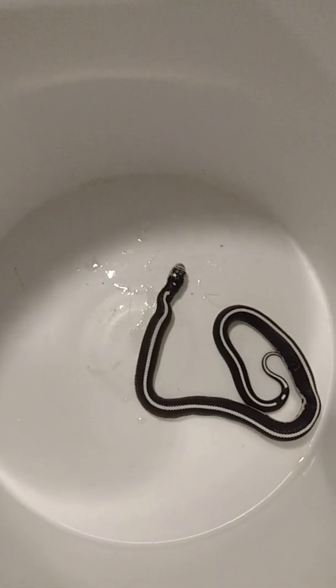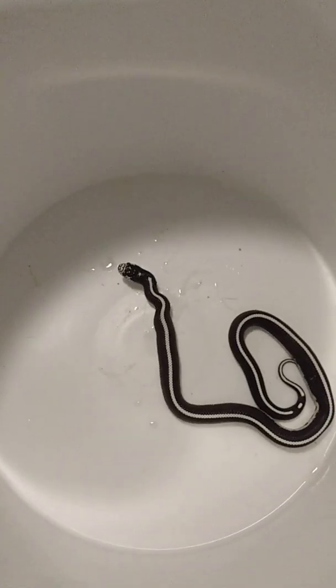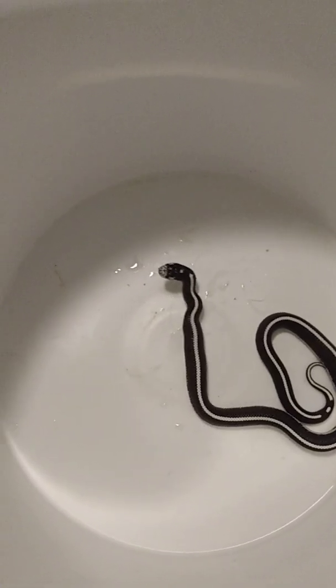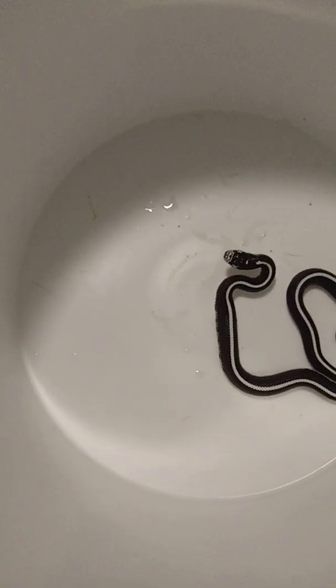Usually she's good for me to hold probably about 7 or 8 hours after she eats. So tomorrow I can probably pick her up. I won't pick her up for the rest of the night though. I don't want her to regurgitate.